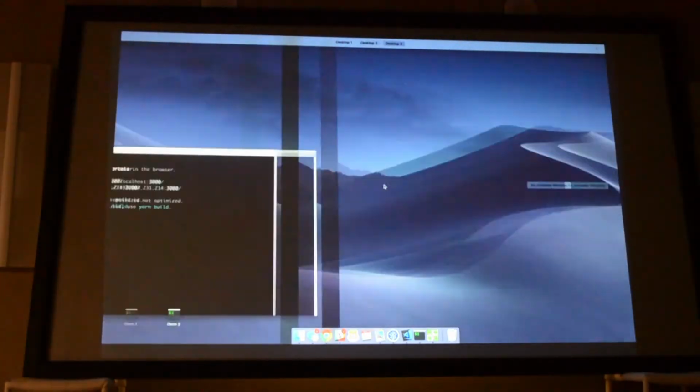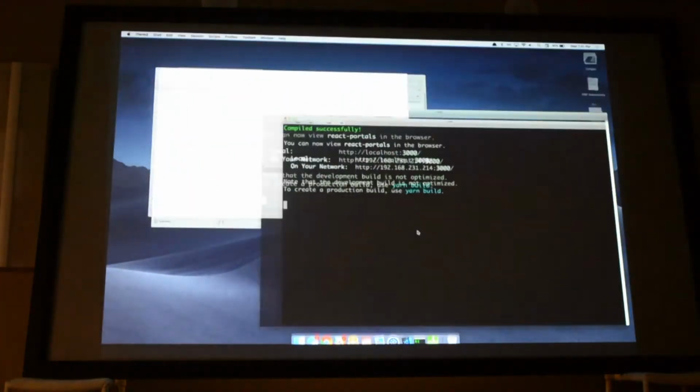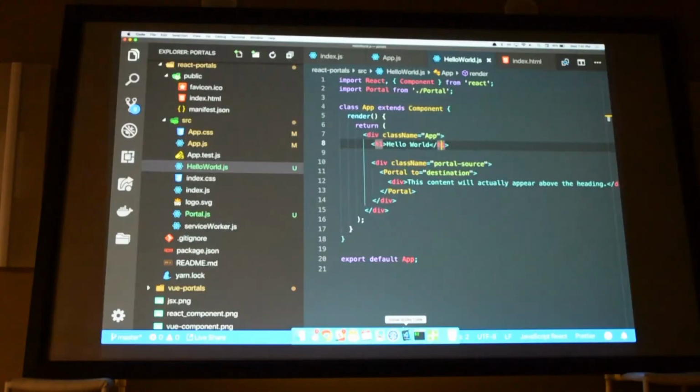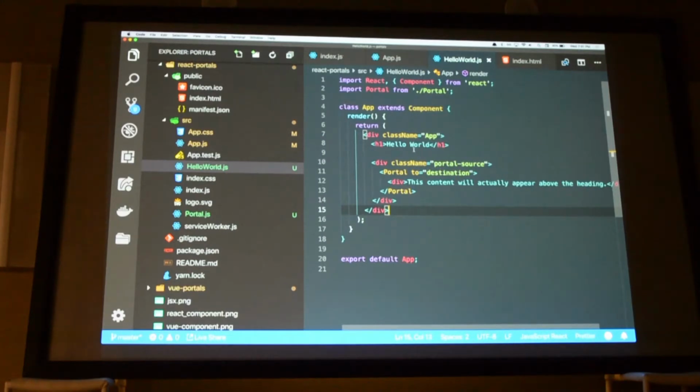Okay, in VS Code. So we have Hello World, and then right below it you have this portal, and I'm importing it from this portal file. One thing you'll notice with React versus Vue is that React is a little more low level. You have to build certain things manually. In Vue there's already a standard portal library that you can use. Whereas in React, portals are built in, but you have to do a little more work to make it behave in the way that you're seeing here.